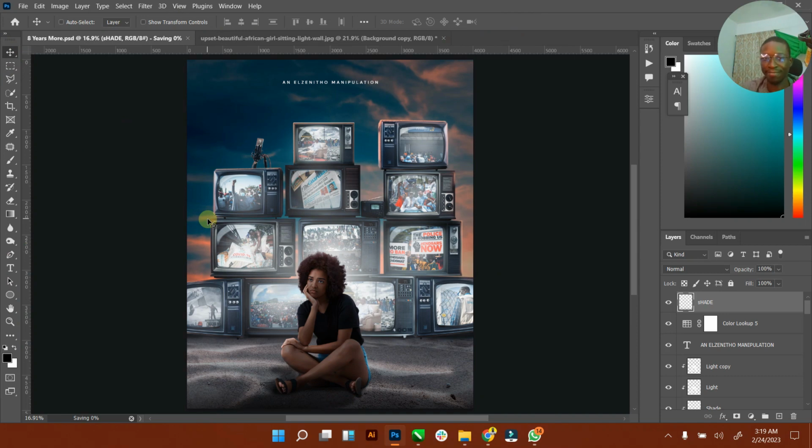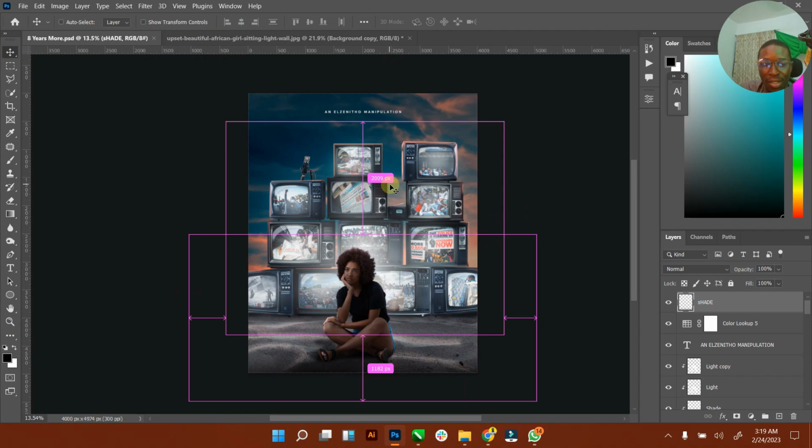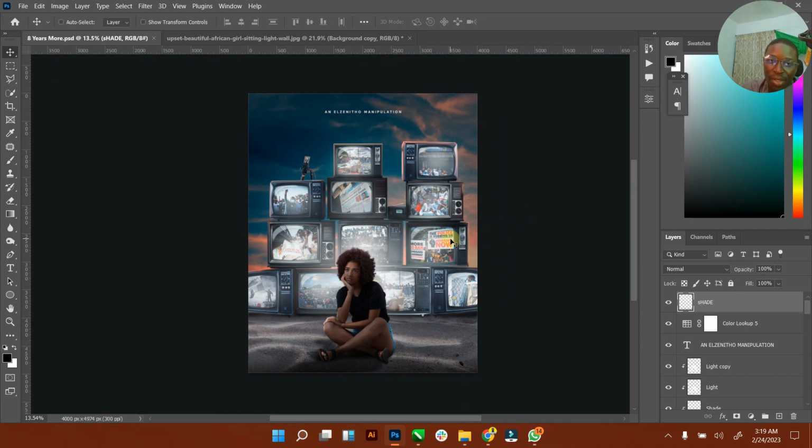So wow, at some point I was wondering, are we going to be able to pull this off? I'm glad we are able to do something close to what we wanted, right? The name of the design is 8 Years More.